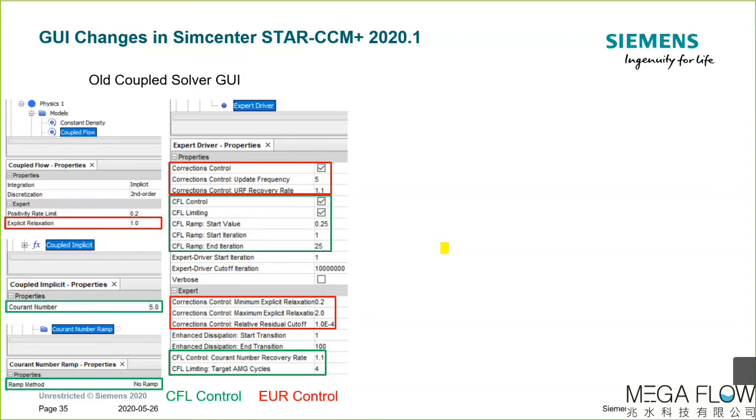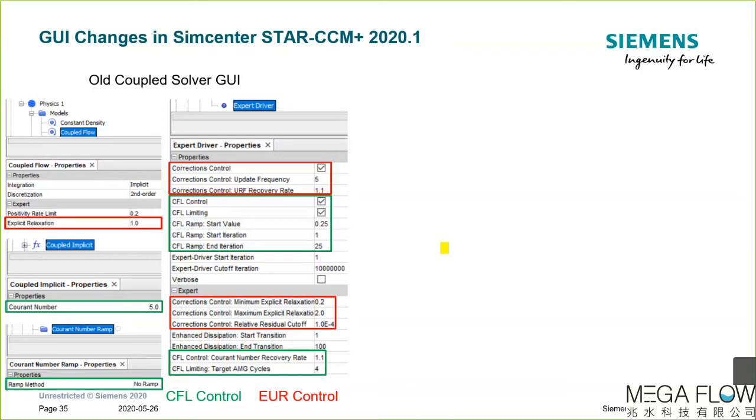To be totally honest, in the past, it was a bit challenging to use the coupled solver. It was not running out of the box, and we got this feedback from our customers. That's why many people still prefer the segregated solver, because normally it runs out of the box and the coupled solver doesn't do that.